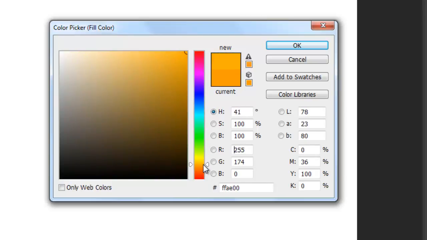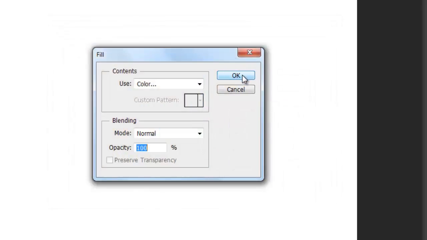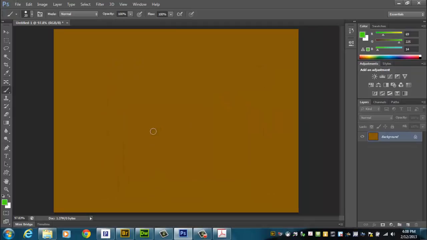Now in this case, because Cavaliers have a lot of brown in them, I'm going to use a shade of brown. I kind of want to work with a brown color. So I'm going to try to locate the brown colors here, and then I kind of float around in this color picker area in the middle to find the shade I want. Okay, I'm going to go with this kind of chocolate brown right here. All right, so I'll click OK. I'll click OK again, and it fills it up with that color brown. Great. Perfect.